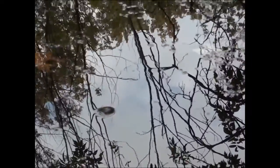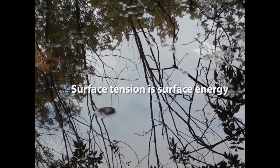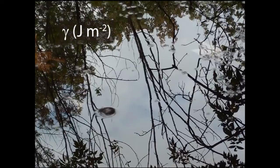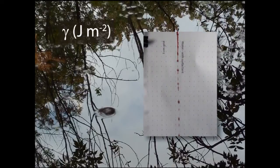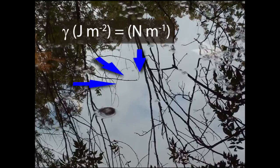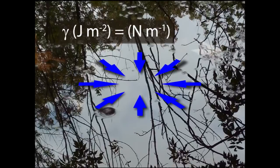Let's think a bit more carefully about surface tension. Surface tension is a measure of surface energy at the interface between air and water. Being a measure of surface energy, the surface tension — usually symbolized with a lowercase gamma — has units of joules per square meter. Surface energy is essentially a measure of how much work is required to create more water surface. Left to its own, as in a falling stream, water will always seek to minimize its surface energy, which happens when the continuous stream pulls itself apart and forms into drops. Joules per square meter is dimensionally equivalent to newtons per meter — that is, force per length. This force is also called capillary tension. You can think of it as a force that runs parallel to the water surface, pulling the surface together.